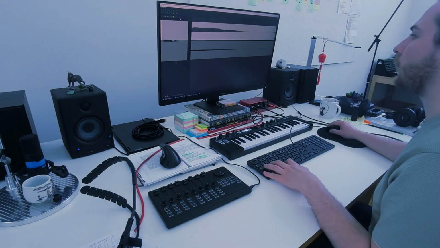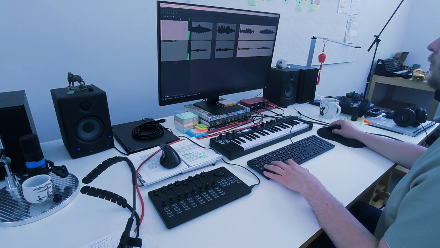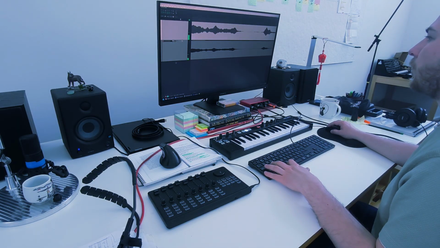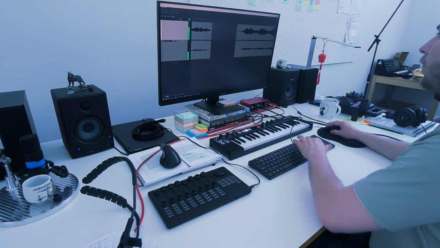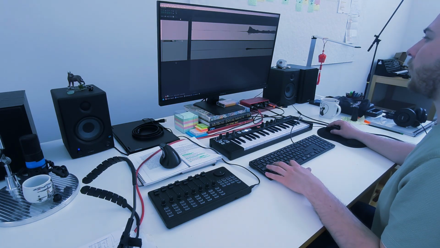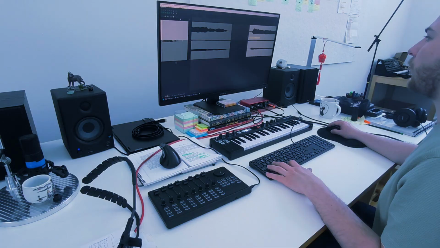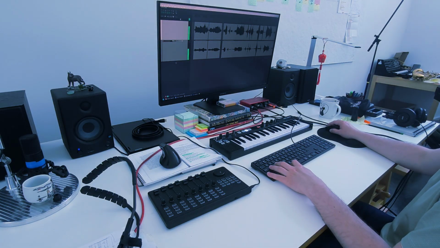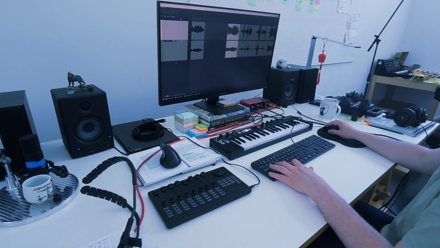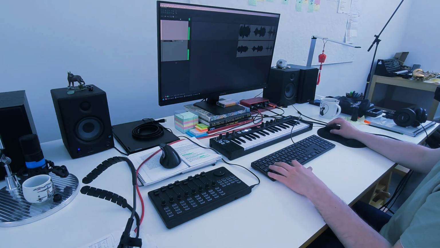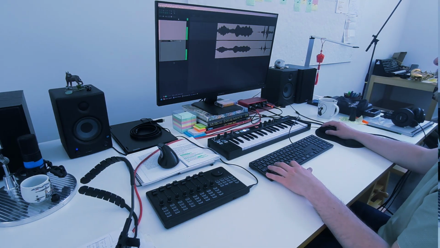I'm first editing the start and the end of each recording and choosing the best take whenever I record it more. I'm only keeping one recording per note, therefore not having any round robins. And yet, as I will show you later, there is a simple way to avoid the infamous machine gun effect if you repeatedly trigger the same sample.